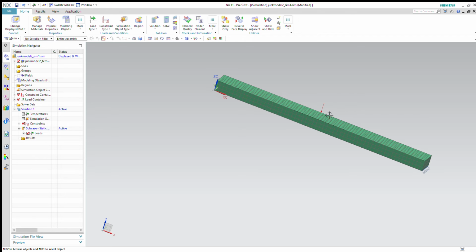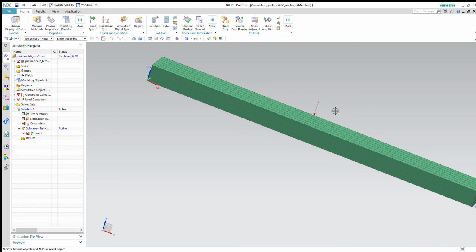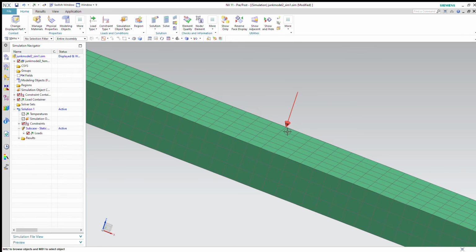What I really want is for this to be applied equally across the top. So I don't really just want the force here, so I'll go and edit this. But I want this to be applied right in the middle of the beam, and I just picked the node. So I need to know if I picked the right node. Sometimes it's obvious, but maybe I don't know where that node is. So I clicked on this node element little icon here. So now I can click the node, and it tells the number right there.